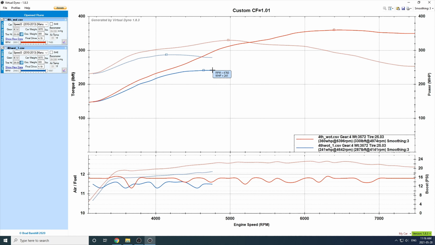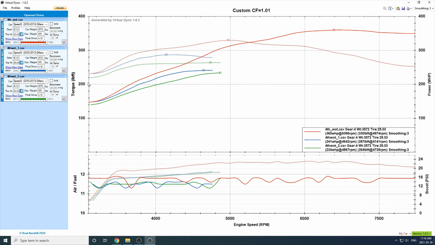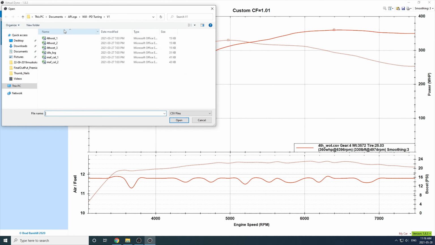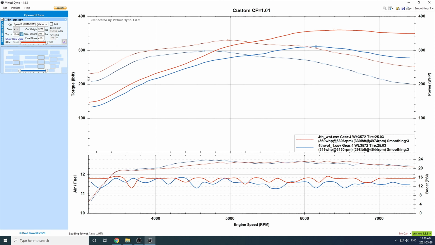I only revved this out to 5,000 for the first base map because that is all that Will asked. And then I believe the second one I might have pulled out a little longer. Let's see. Oh yeah, so these pulls are all just to around 5,000, just as Will asked, and you can see it doesn't make any power, 230, 240 wheel, but it wants to make power, so let's see what we made on our second revision. I actually did 4 revisions, but one of them was a replica, so it's in here. So anyways, let's see what we made on this revision here.